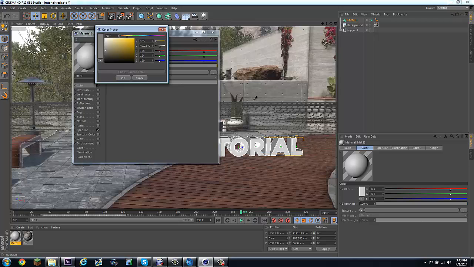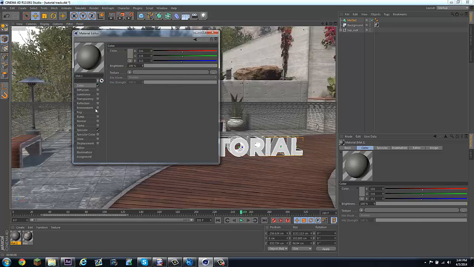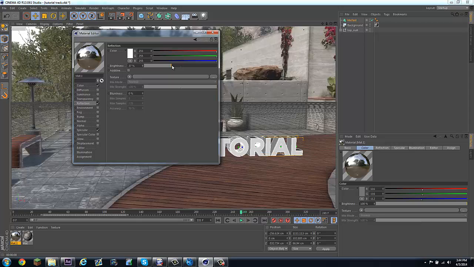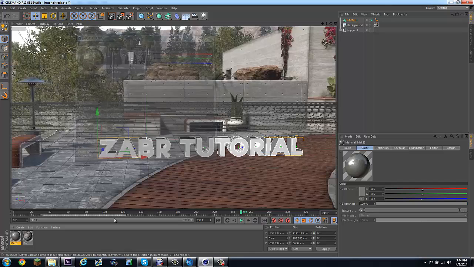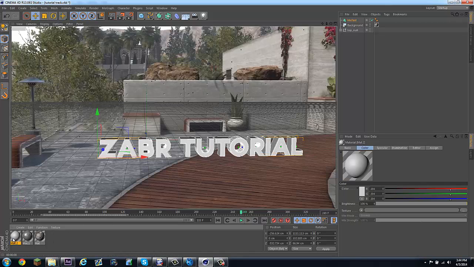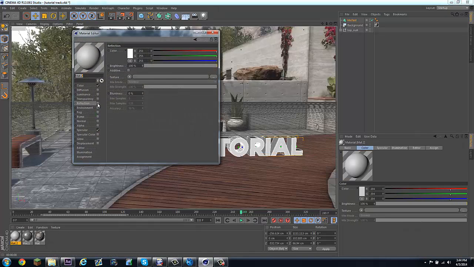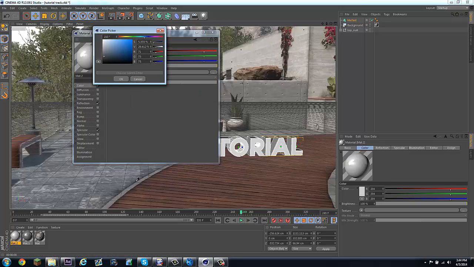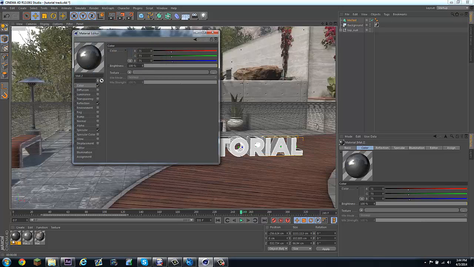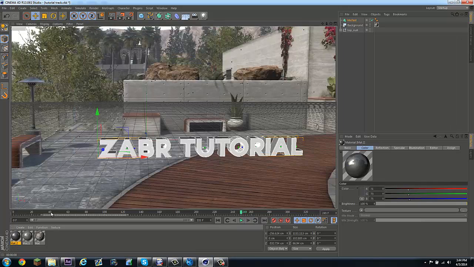I'm colorblind, so I'm not really the greatest with colors, but something that helps with the environment around it. So I'll just choose this gray, hit OK, and then check my reflection and bring that down to like 40 or 45. I'll just say 42 as an example. And you don't just want one color, so pick another one. Reflection. This will be the inside, in between the text, inside here. This will be that color, so you can make it black, or you can make it a darker color, like down here. That's what I did. See, two darker colors, or one lighter, one darker.